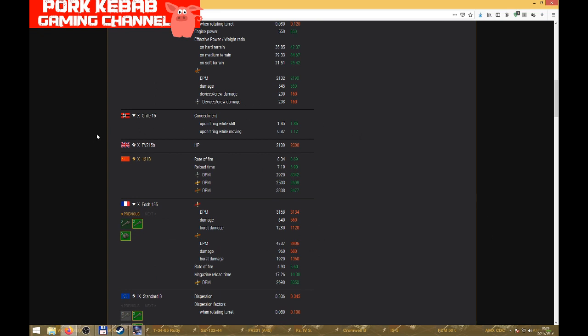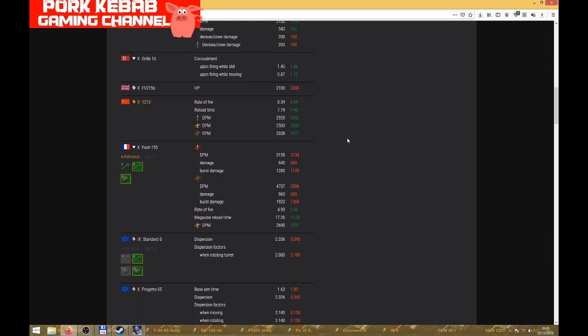Another thing is the Grille 15, and the concealment of the Grille 15 after the shot is increased from 145 to 186, and when moving from 0.87 to 1.12. On the 250B, the amount of HP is reduced by 100, which is absolutely not significant for this vehicle, as you can see.